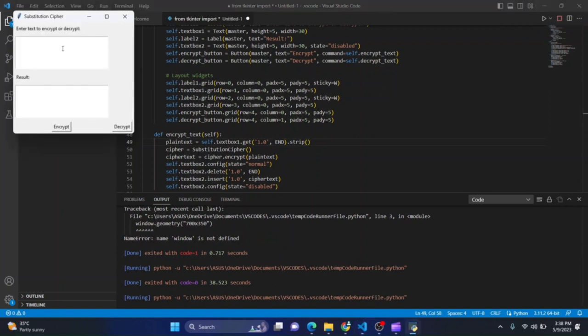here, as an example, let's give a text of Guna in the text part, and when we encrypt this we get a ciphered code. And when we copy this code and ask the system to decrypt it, we get our text back. So this is the project, and thank you all for listening.